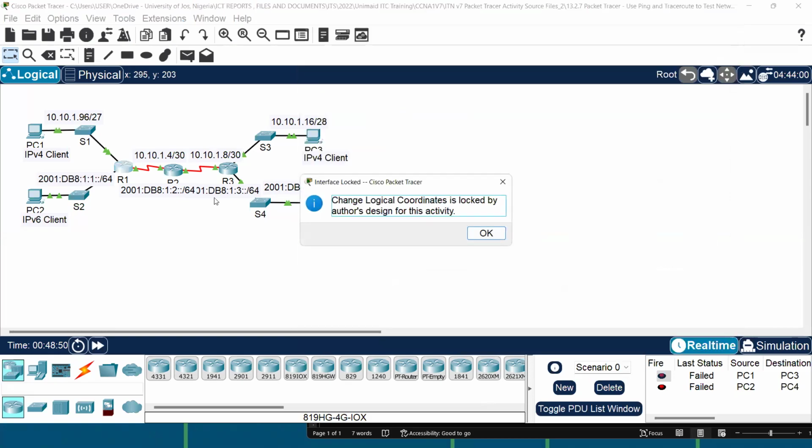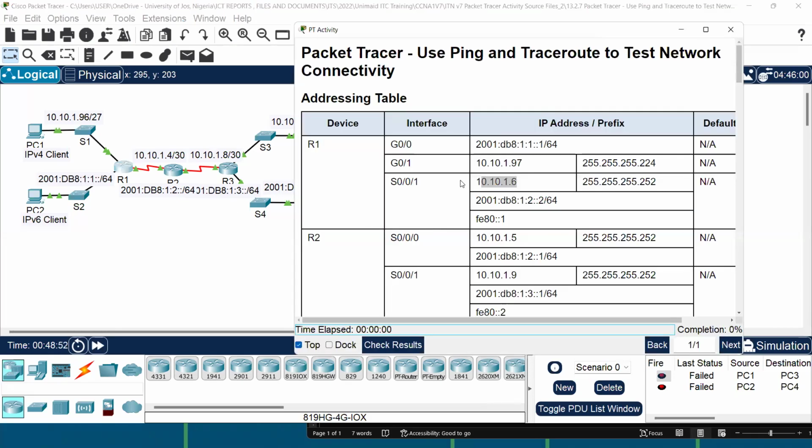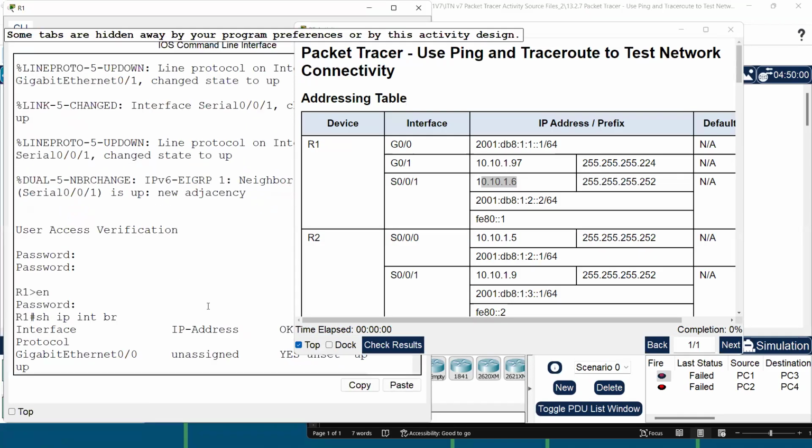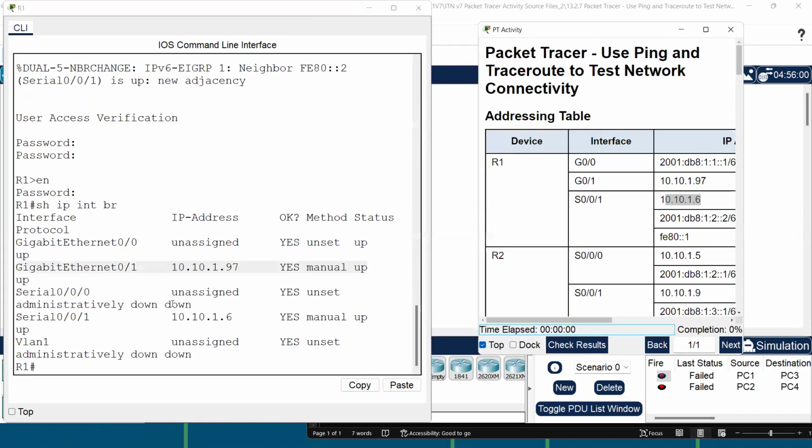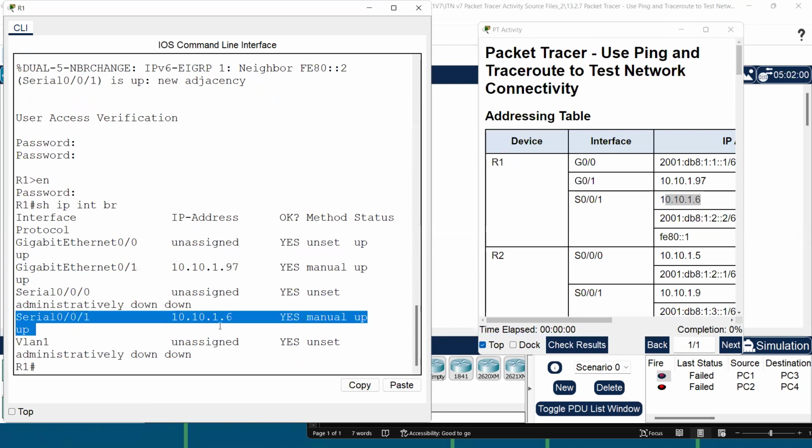So let's check what is in here. Let's check the serial interface. This is the serial interface 10.10.1.6, which is correct. Can you see it here?